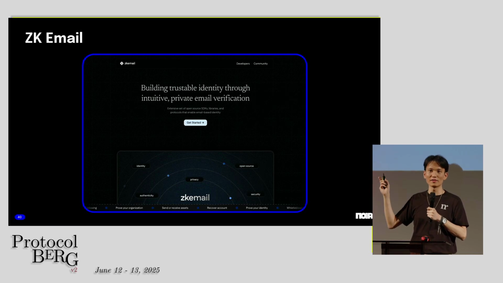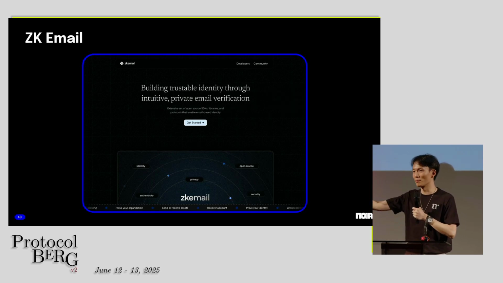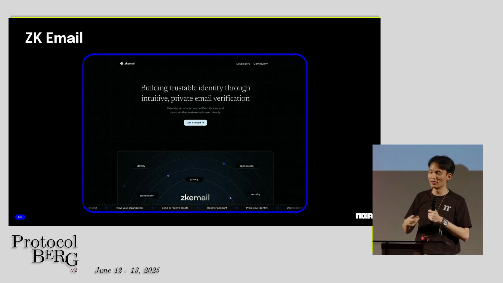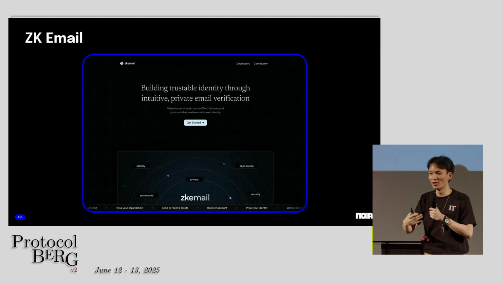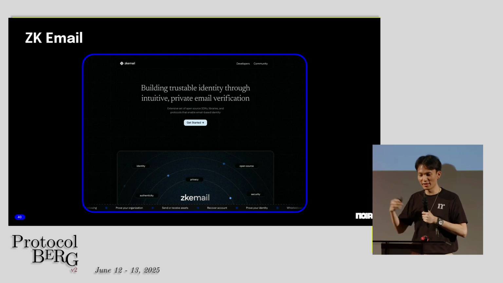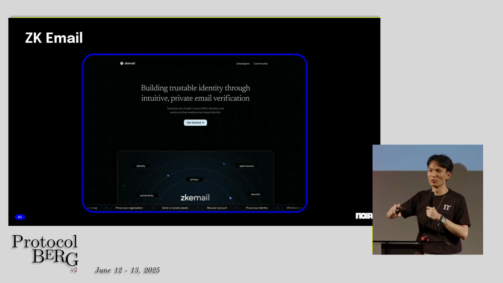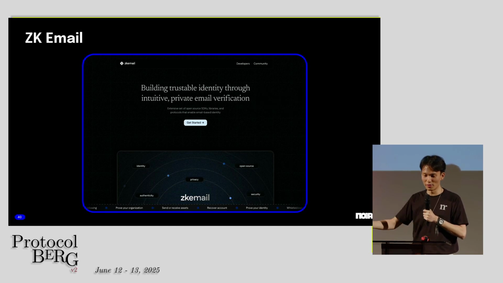And there's also the amazing team behind ZK Email working on the technology that proves your email. So this could be emails from your, let's say, employer. This could be an email of your Twitter account. This could be an email from even TradingView. This then unlocks a lot of interesting use cases where you can cryptographically prove, for example, TradingView data as an oracle. You can prove your employment details or employment emails to testify your job role, to testify what you work on, what you are proficient in. And the ZK Email team has been building this amazing technology as the founding stone to unlock a lot of those email-based applications, basically bridging email data that you have today into the Web3 world or in whatever world that we want to throw a ZK proof in.